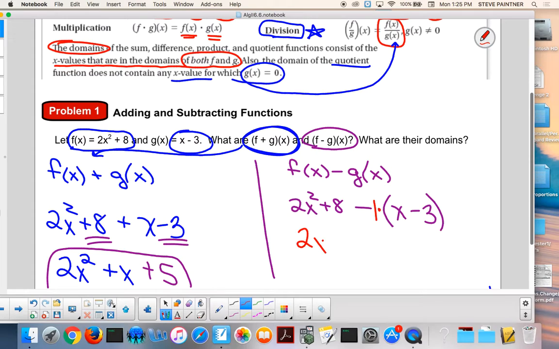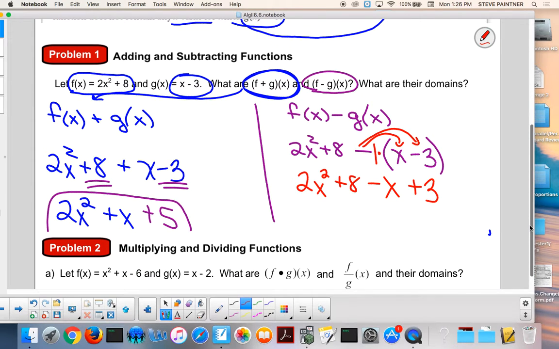So I was hoping you would tell me to distribute the negative 1 through. So if you do that, what do you get here? Negative x. And that part you would have got right. The part you might have got wrong would have been right here. You might have forgot to change the negative 3 to what? Yeah, and that's why students will get subtraction wrong. They just don't run the minus sign through.